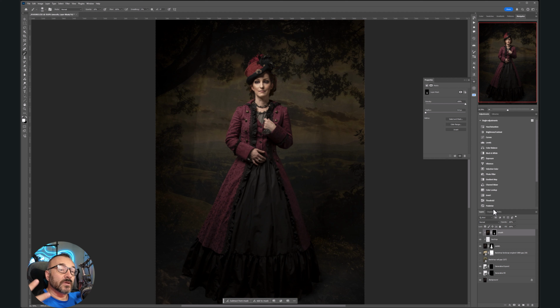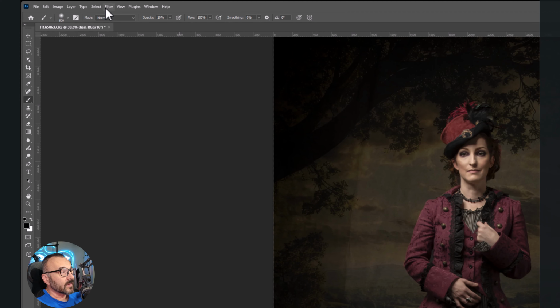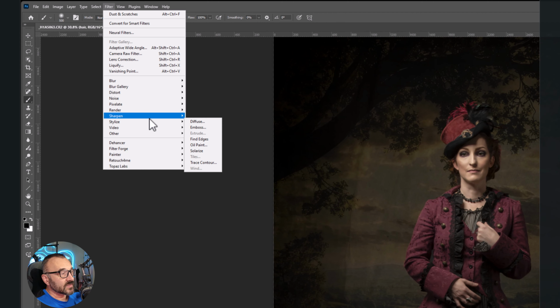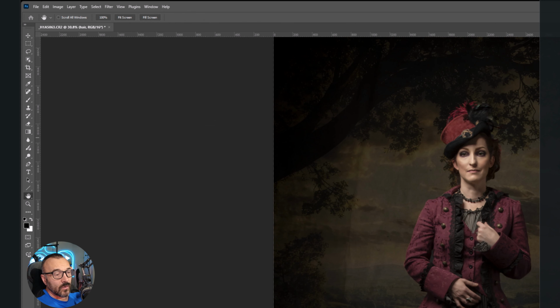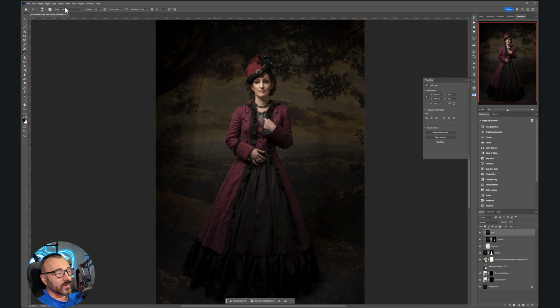Now let's work a little bit on the hair, and if you have fur as well, it's Ctrl Shift Alt E, Command Option Alt E again. So we'll call this layer hair, and again Alt or Option and clip it to our parent. Next we're going Filter, Stylize, and we're going to the Oil Painting. In oil painting, we'll have a 10 cleanliness scale. And I want to be sure our lights are set in about the same direction around here. That should work. Let's go ahead, click OK.